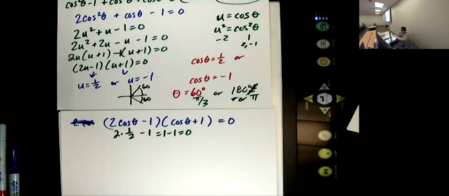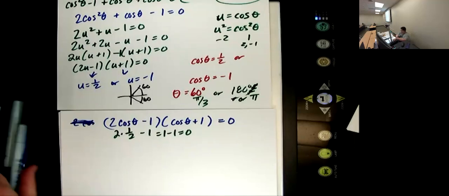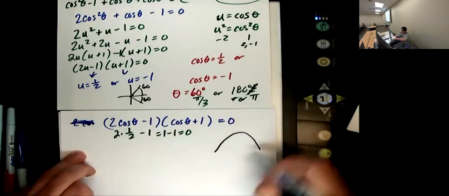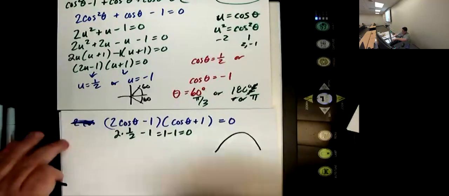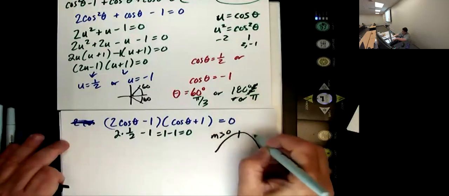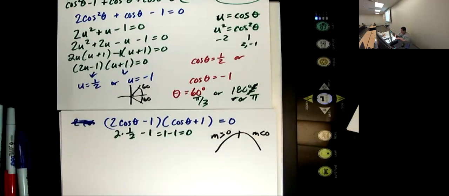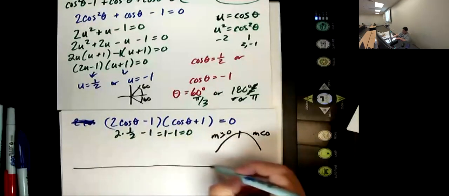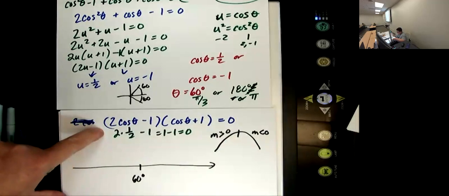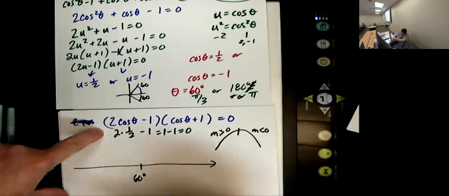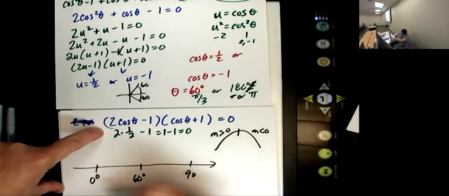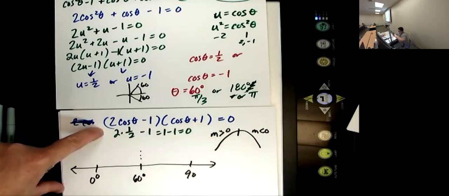So how can we make sure it's a max? If we graph it, it should look something like that, which means the derivative before the value is positive, and the derivative after is negative. So let's do a little sign chart on 60 degrees using this. If I plug in 0 degrees, 0 degrees is less than 60. And we'll plug in 90 degrees. Let's make this easy. Plug in things that we can compute real quick.